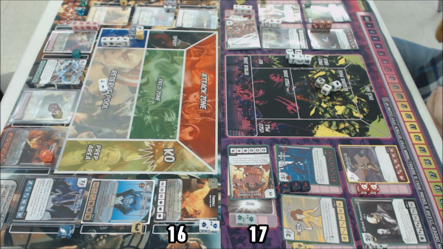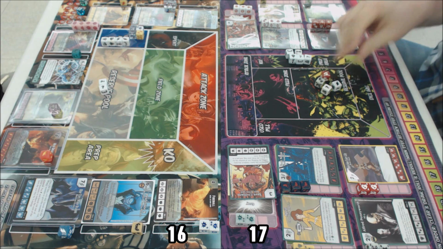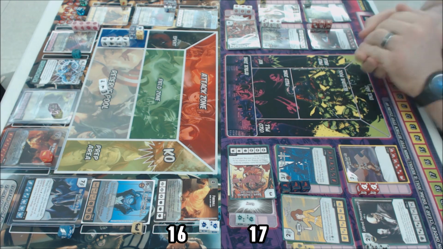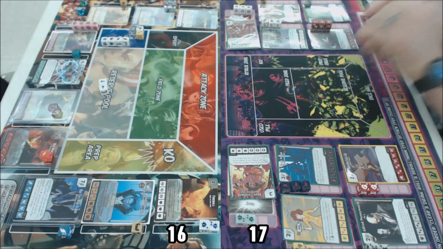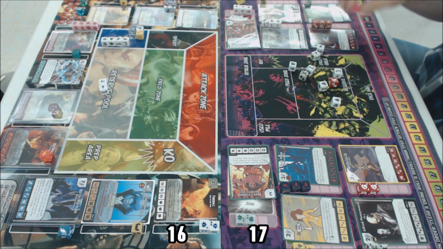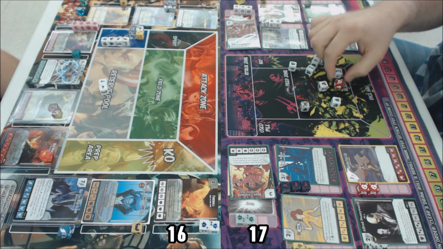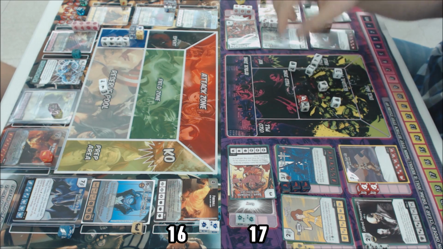Let's see what he ends up drawing here. So he has 3 out of 4 dice, and one of them is Alfred. Alfred character. And the other character is Injection Fairy Lily. Let's see if he rolls them. So he got both characters here.